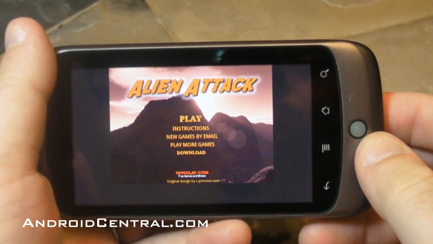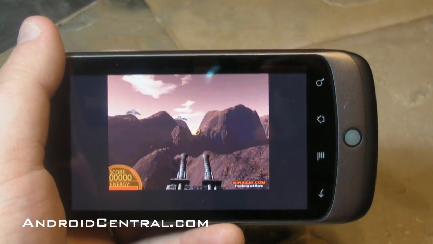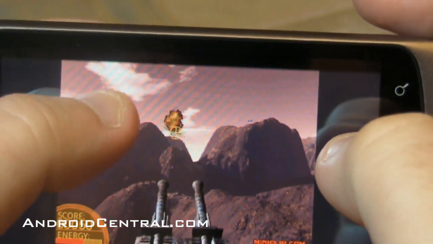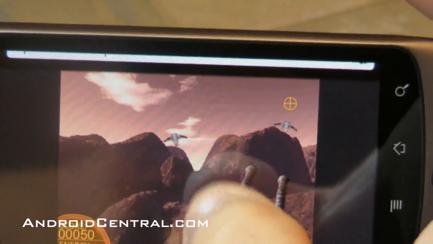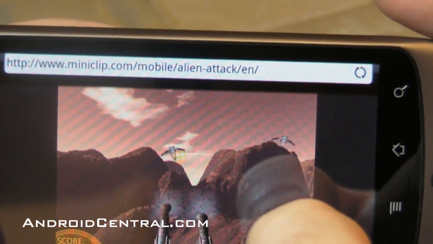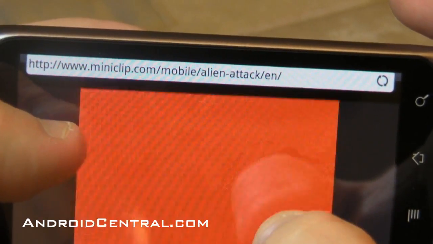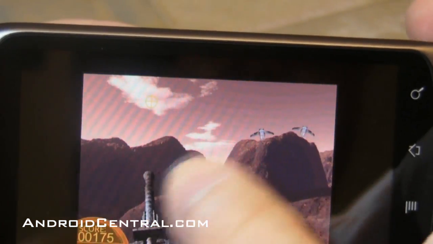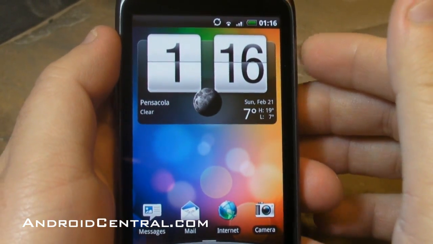Again, this is kind of an unofficial build, so I'm not expecting that much, especially after what we saw last week. And it's going to kind of live up to that reputation. Zoom in here so you can see a little better. It's not all that fluid and smooth and responsive, whether that's the fault of Flash itself, or the way it's implemented in this ROM, or the fact that this is a leaked ROM that's been ported over to the Nexus One. I don't know. We're going to have to wait and see when we get something official on the Droid and on the Nexus One. We'll see how Flash does then. But it's kind of cool to play with for now.